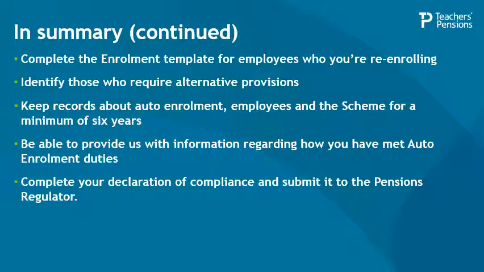You need to keep auto-enrolment records for a minimum of 6 years as part of the pensions regulator criteria for auto-enrolment. Under the Teachers' Pension Scheme regulations, there isn't a time limit for how long you need to keep this information. It states that as an employer, you're responsible for providing information to us in order for us to administer the scheme. However, it doesn't provide a timescale for that, so that's ultimately down to you as the employer to decide how long you retain these records for.